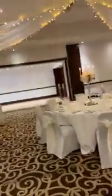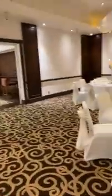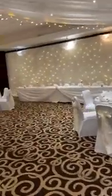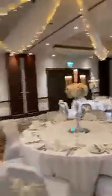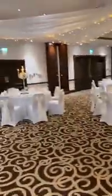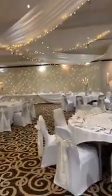Okay, so once your wedding breakfast has finished and we've had the speeches and the formal part of the day, then we'll be ready to turn it around and transform the room into your nighttime reception. What you can't see at the moment is just behind the backdrop there, there is a fabulous dance floor. Basically, it's the width of the room. So it's a great room, if you've got your DJ there, to have a really great party in. And again, as I've mentioned, you've got your own bar area, so your guests are nice and settled in this room once you're here as well.